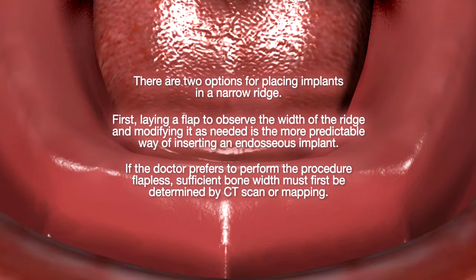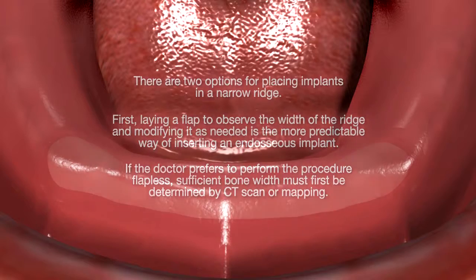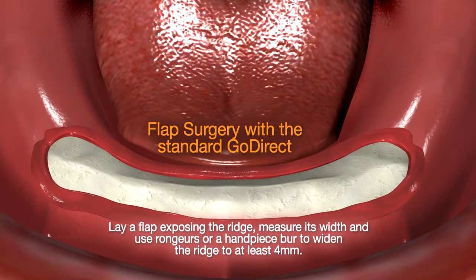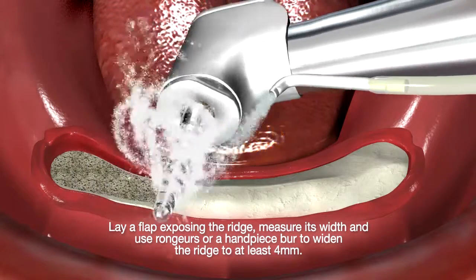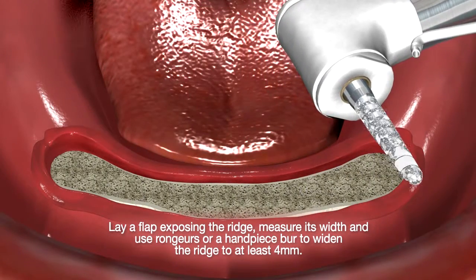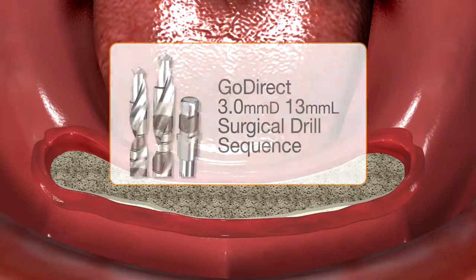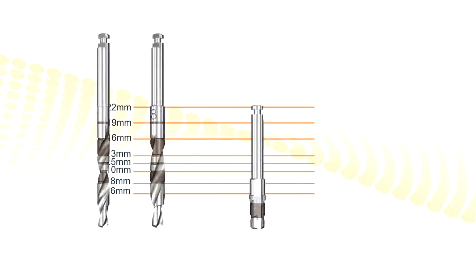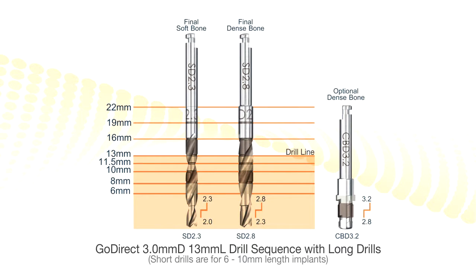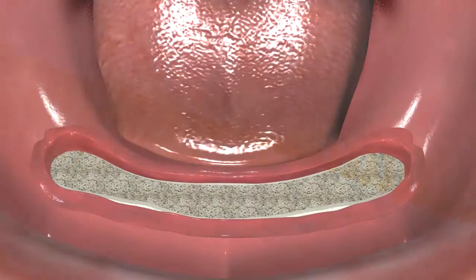There are 2 options for placing implants in a narrow ridge. Either lay the flap or do the procedure flapless. So let's look at the standard flap surgery, which is what I recommend for most situations. It gives you the opportunity to flatten the ridge as necessary. This is for the 3mm GoDirect implant, 13 millimeters in length. There's the 13mm line on these drills, and this is a crestal bone drill for very dense bone, and when you turn it in reverse, it'll flatten the top of the ridge as well.